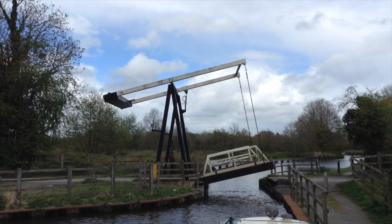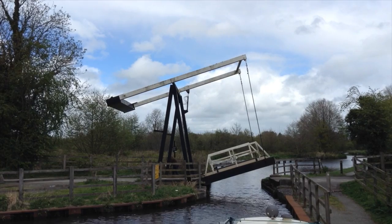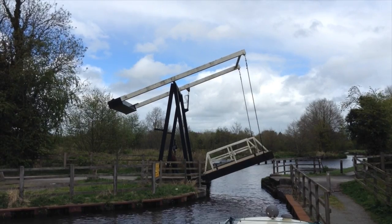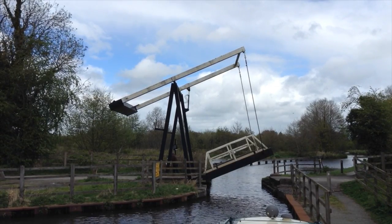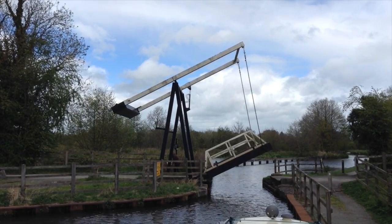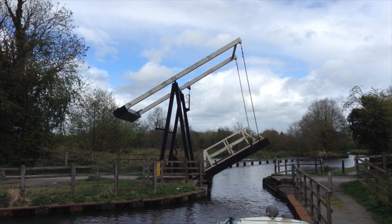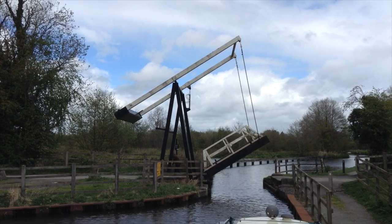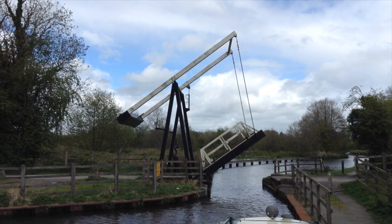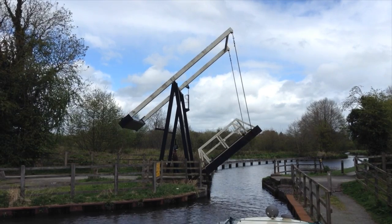So firstly, while we've got the video of the lift bridge on, what do you think? When you see lift bridges on telly or whatever, had you ever done one before? I haven't, no. I thought it was going to be really hard because it's a massive thing and it's part of the road too. But it goes up pretty easy, to be honest. It's not hard at all. You do get a bit tired when you're going as fast as you can trying to get the boat through, but it's all nice fun. Excellent response.